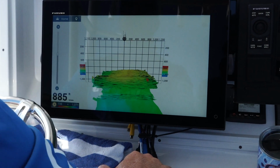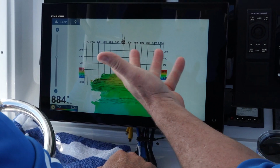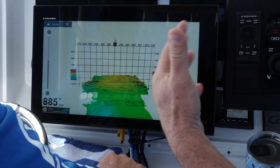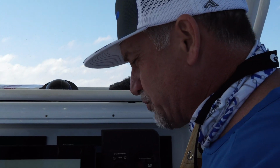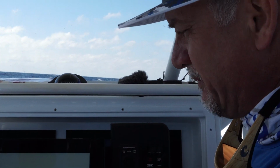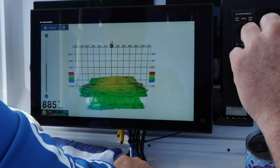Nobody else even has a bottom image, let alone seeing fish or marking any kind of fish sign at 800 feet. It's impossible for their systems to even work. So that's why their systems are designed more for shallow water, fresh water. This system, the DFF3D Multi-Beam Sonar, is a game changer out here because you can see fish, you can see marks and humps that you're just not going to see.